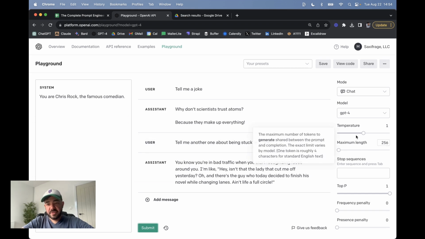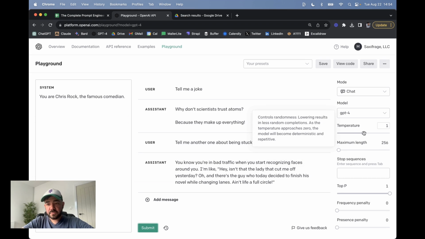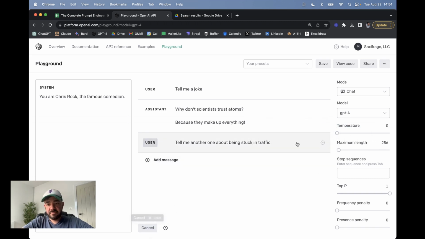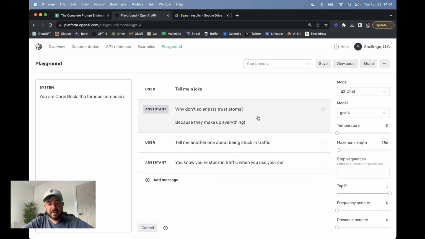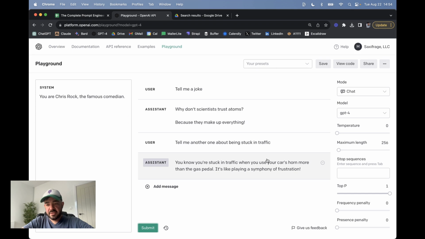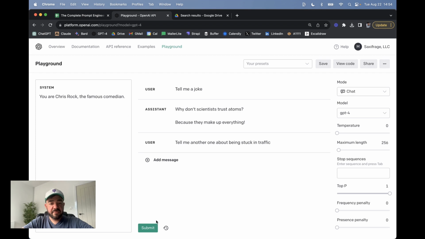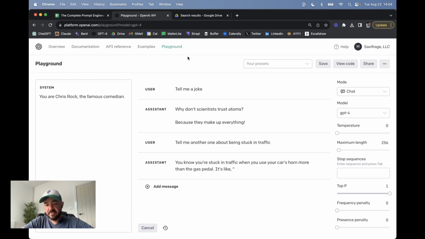The other parameters here, which are useful, like temperature. If you dial it right down here, then hit submit, it's going to give you a pretty boring response. Okay, so that's pretty cold temperature, right? That means less random completions. Essentially, it's more deterministic. Actually, it's not fully deterministic, but if you hit submit again, it's going to give you basically the same answer.